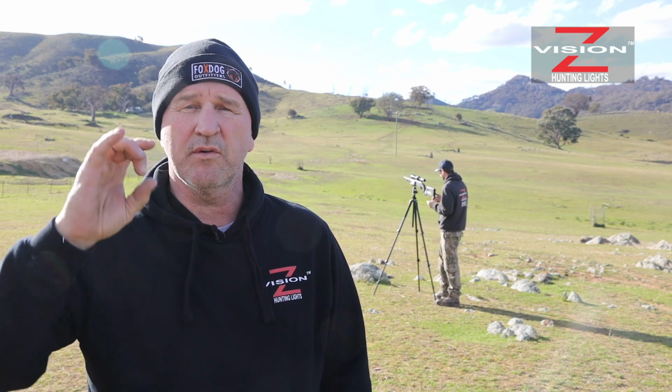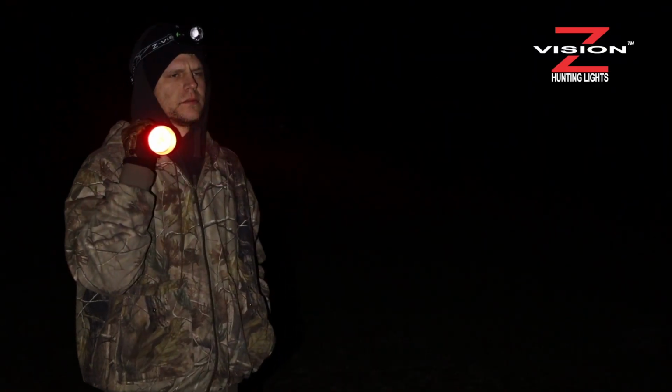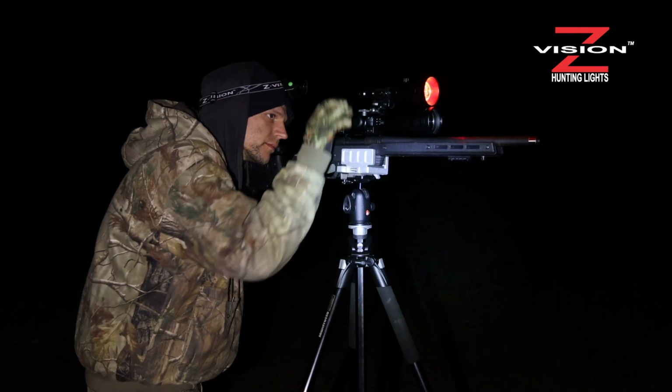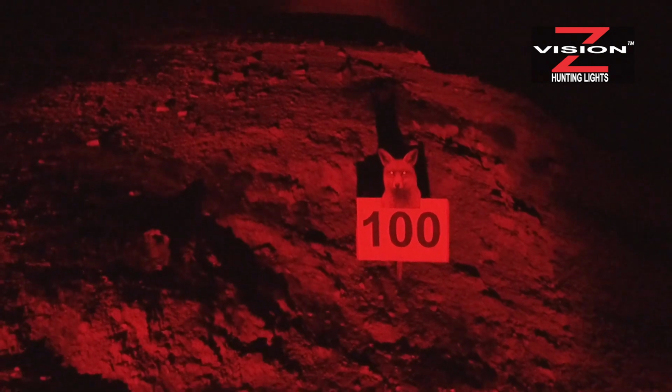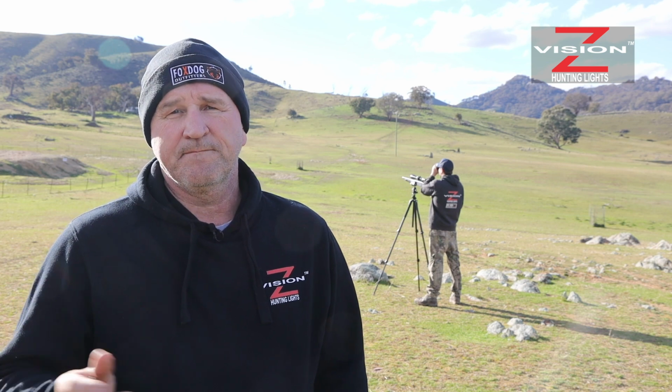The idea of these lights is to mount them on the rifle. They go to a very narrow beam, and you can adjust the beam right onto your point of impact. You can use them for spotting, but they're a torch made to go directly onto your rifle. We're going to test every model and give you an indication, so when you go to buy a torch, you can work out what type of shooting you want to do and match your torch to your needs.